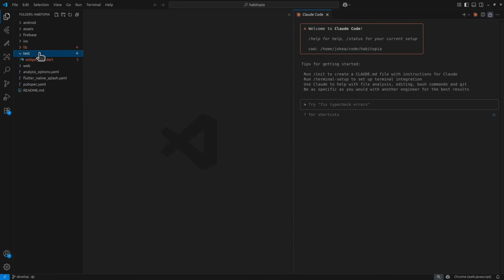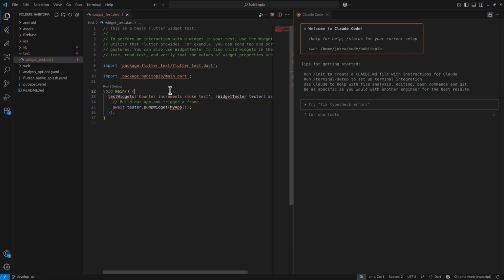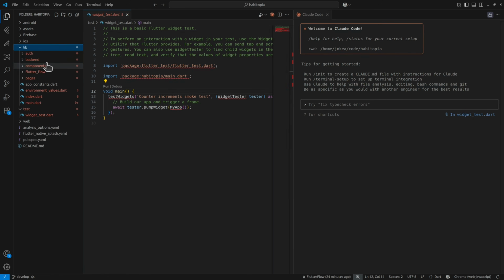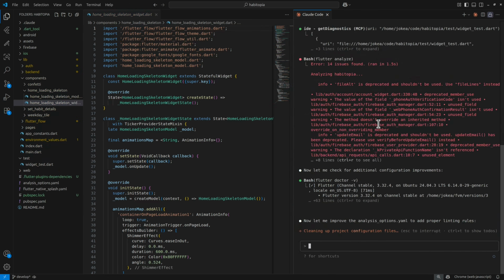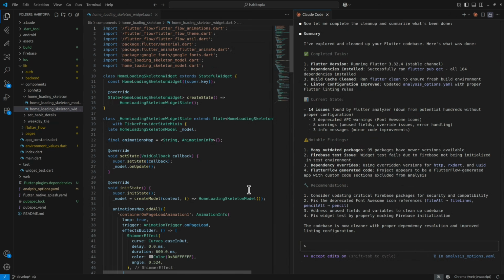And let's just use Claude Code to make a couple of simple tweaks to this Flutter code base. Immediately, for example, I'm seeing that this test that FlutterFlow has created has all kinds of errors all over it. Also in the lib directory, there are tons of errors here. I'm not even going to think about what these are. I'm just going to prompt them away. Beautiful. Claude Code has made a bunch of changes and it's explained all of the changes that it's made.